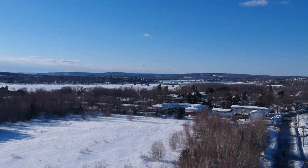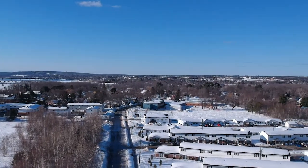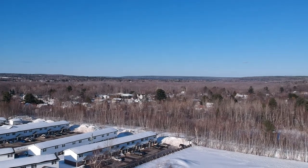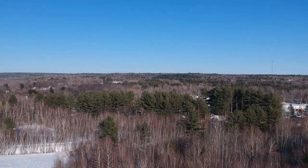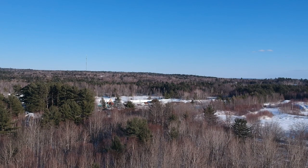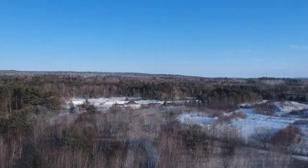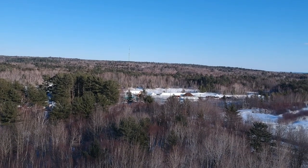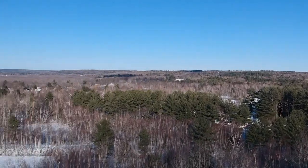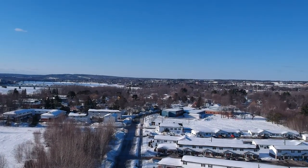So we're taking a look at the Cormier Apartments, but towards the further end you see the Barker's Point School. So just getting a pan to get a general layout of the area, the second field, and what you're going to see right here is where Ken's Mountain used to be. They took it down, and it's now part of the Barker's Point bypass. So, port side pan, I seem to like those port side. The old train bridge reaches the Fredericton way up there, way up north to Alaska, but we're not in Alaska, we're in Barker's Point. I'm doing a side swipe.